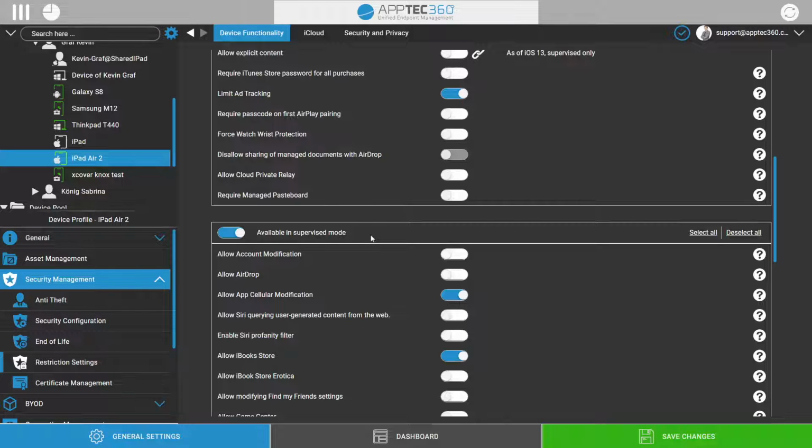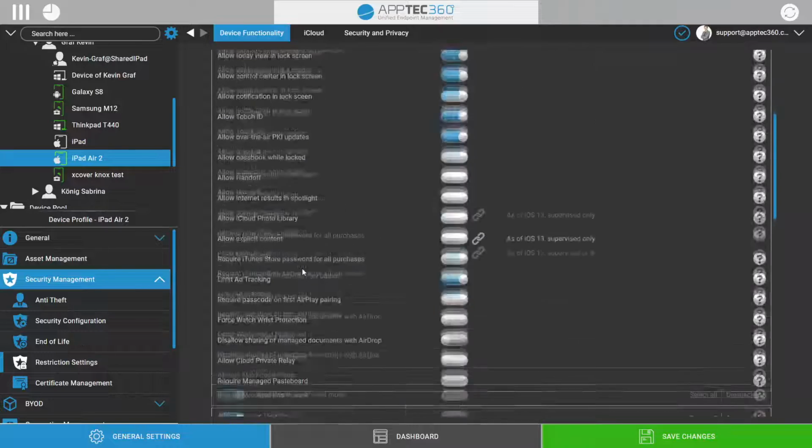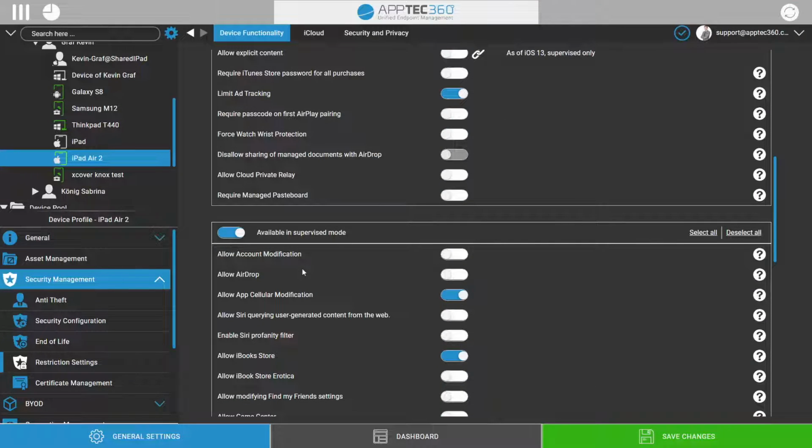So if you need the supervised mode, but you're not using DEP, you highly likely need the Apple Configurator on macOS. Plug in your devices via USB and use the Configurator not only to set them into the supervised mode, but maybe also enroll them into the MDM in the same step. And that's currently the only two ways to bring devices into the supervised mode. As said before, you just have to think about what you want to do with your devices, and depending on that, you maybe need or don't need the supervised mode.